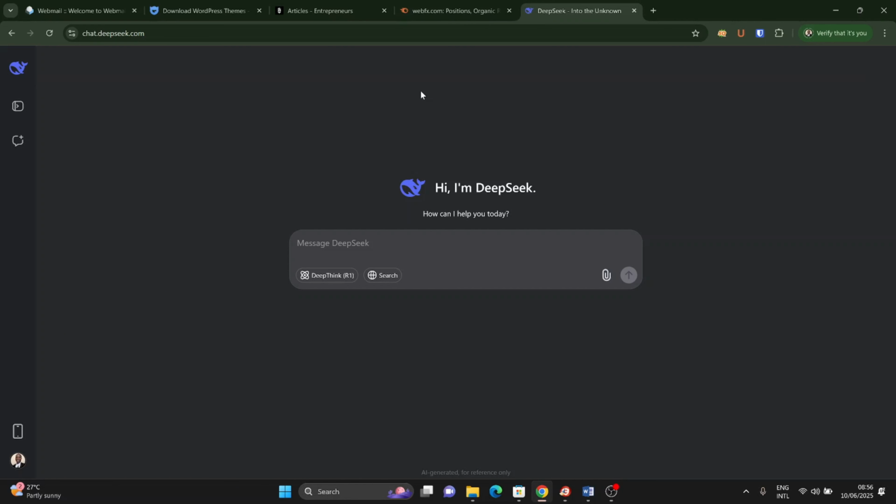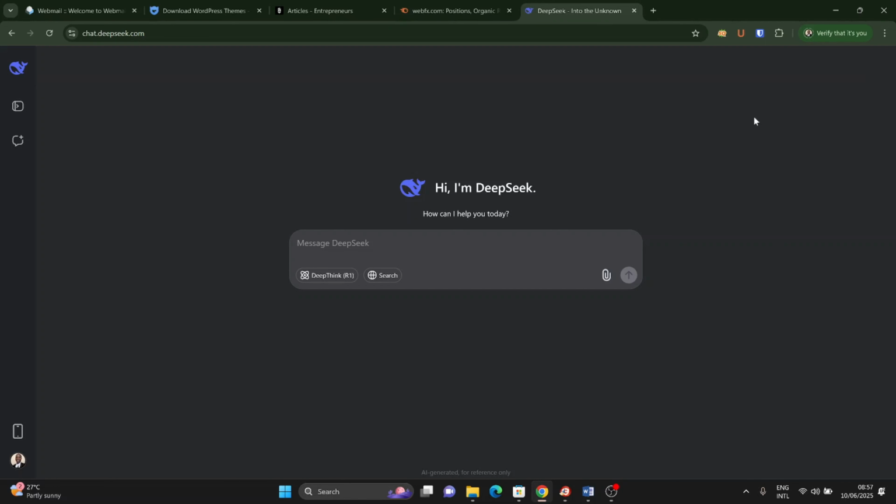In this next video, I'll be showing you how you can add Deepseek as an app on your Windows PC. Now, if you go to the Microsoft Store, you'll notice that the Deepseek app is not readily available. So I'm going to show you an alternative method that you can use to add the Deepseek app to your Windows PC as an app.